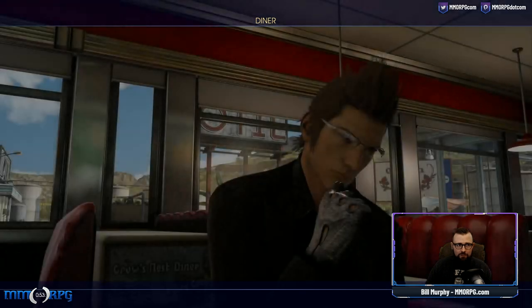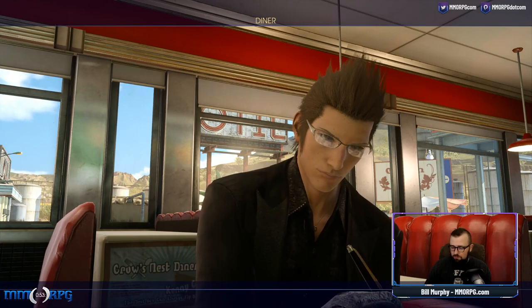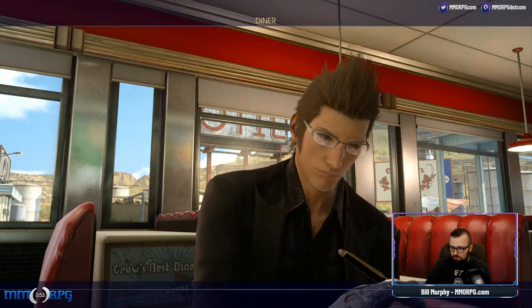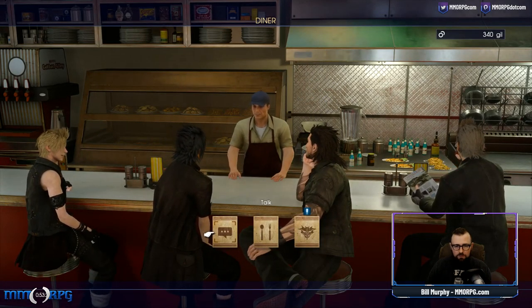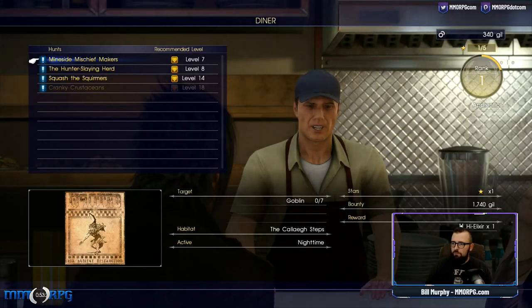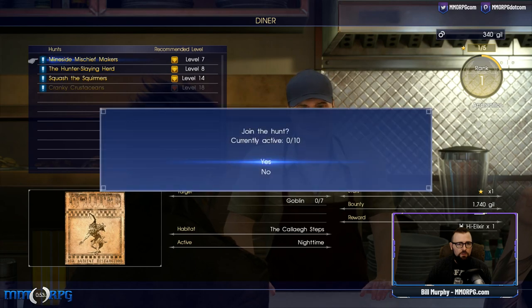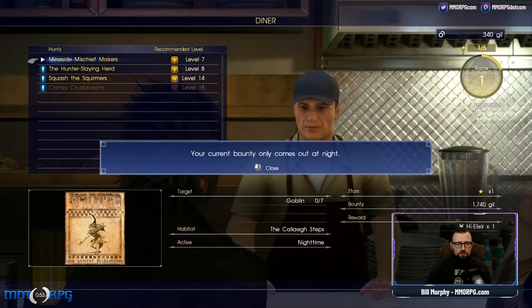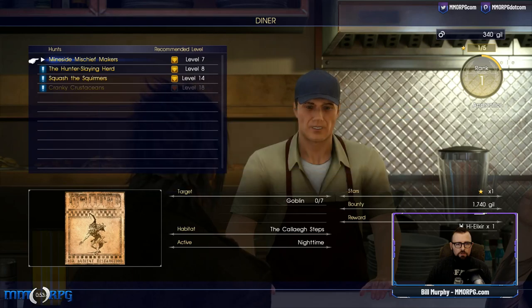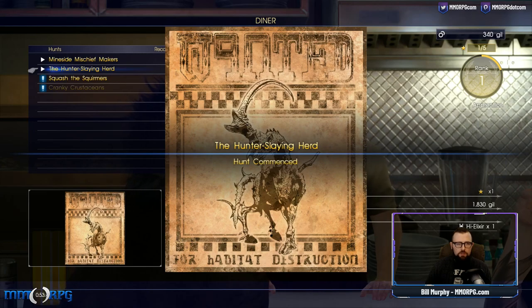I gotta camp soon too. Get these guys to level up a little. I can make this a camp. He can make us his own. These are some pretty tough customers. We'll take that one. That's great. Okay, good luck to you.